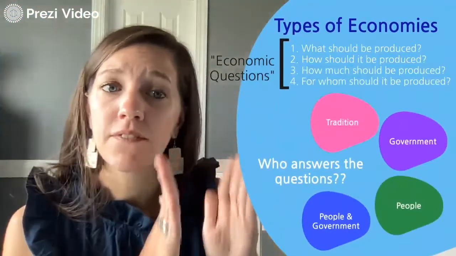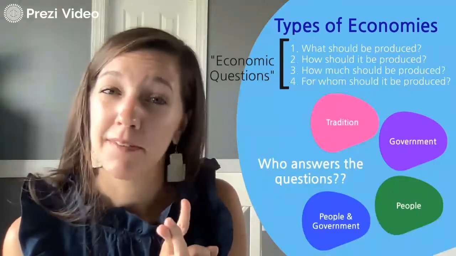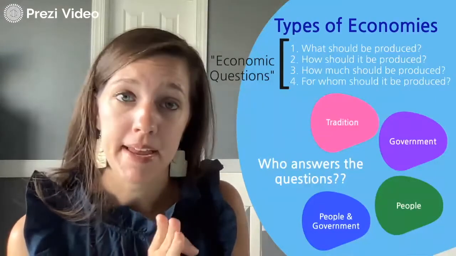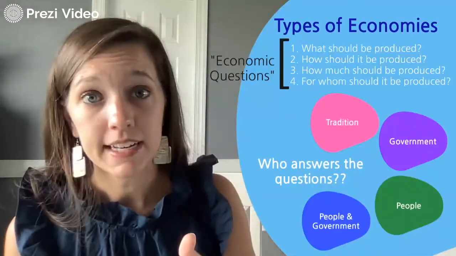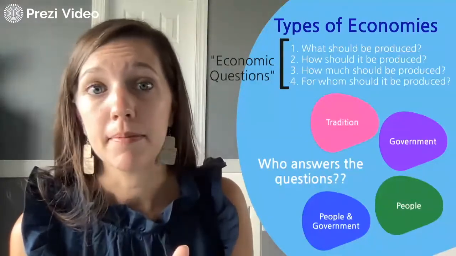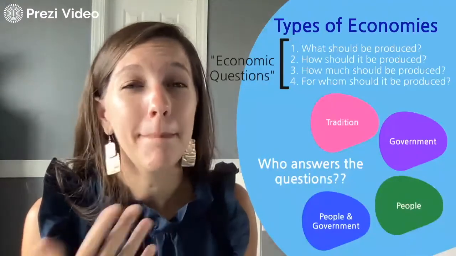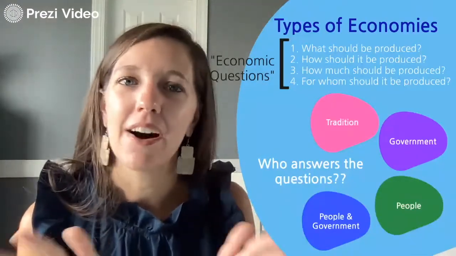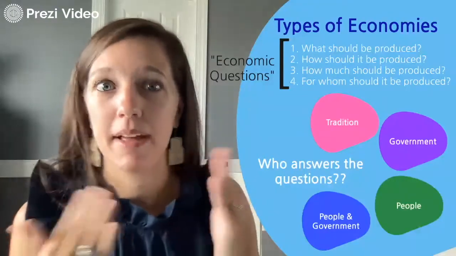Okay, so these are our 4 types of economies: traditional, mixed, which most of them are mixed, market, and command. Generally the US leans towards market economies, decisions made by the people, and places like China lean towards command, but ultimately, all economies have some level of a mix of the government and the people.